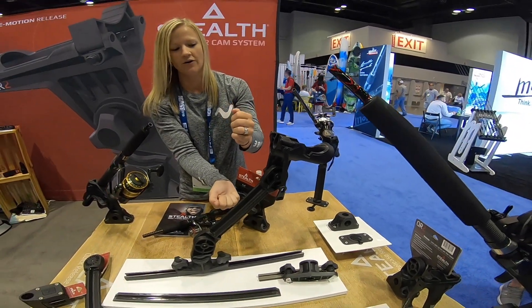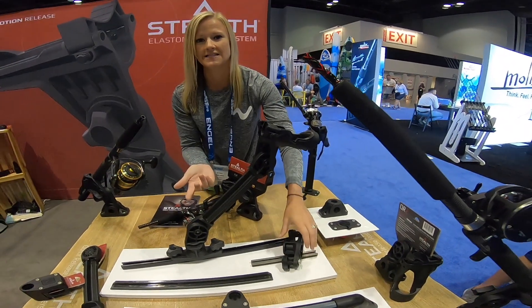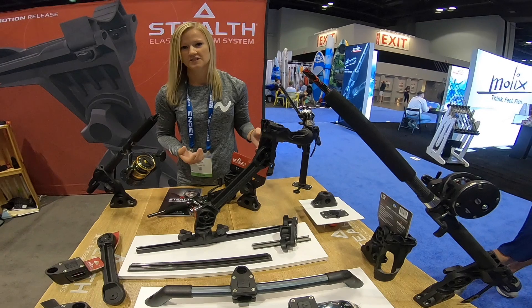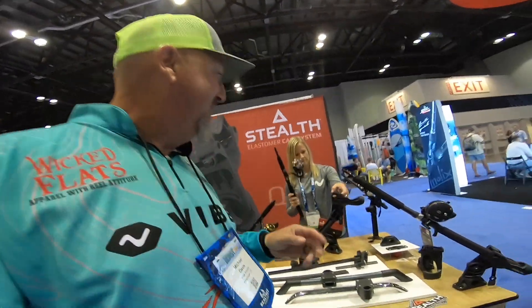Without the extension your holder is sitting right here and ready to go. All of the weight is positioned in the back, so if you bottom fish you're not going to get that break over the front that you do with some rod holders. You can buy the base and the QR one together for right at $40 on stealthrodholders.com. There are a lot of mounting options depending on your boat — great product, definitely check it out. Now that's the way a professional does it — I need to take notes!